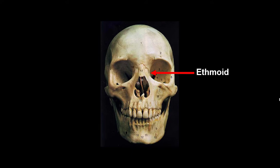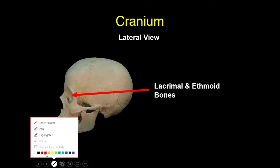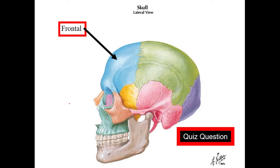And next to them, kind of on the inside of the orbits, are the ethmoid bones. Check them out. They're small little bones. And if you take a look right there, that little groove right there, that's your tear duct. When you cry, the tears start from a tear duct on this side, and then they drain down here, and then your nose gets all wet and drippy. Okay, you don't need to know those bones.